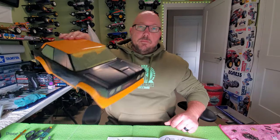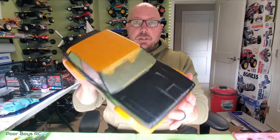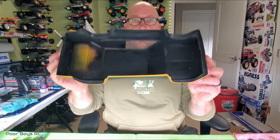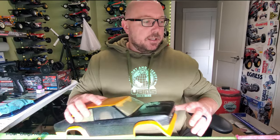Hey, what's up, guys? Thanks for tuning into my show, where today we've got the Tamiya Fiat 131 Abarth Rally. As you can see, I've already got the body painted. It still has the protective masking on it. Also still has most of the window masks still in there, so we're going to remove those. We've got some decals to apply to this body.